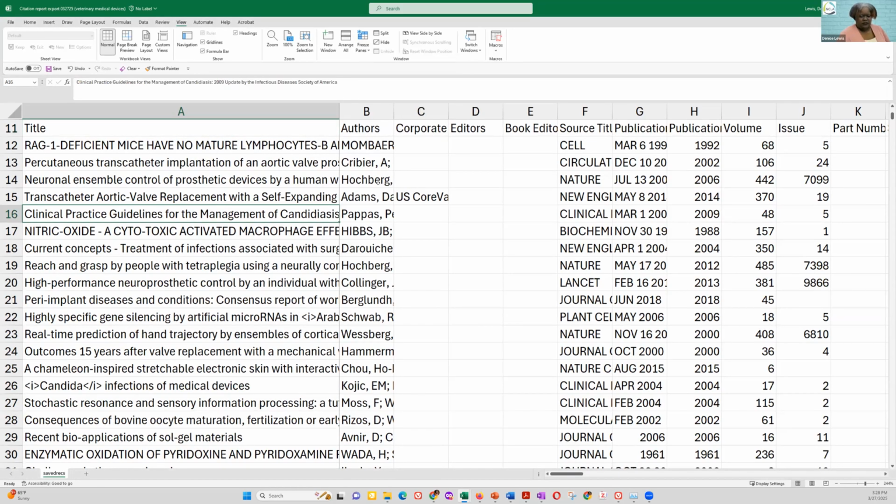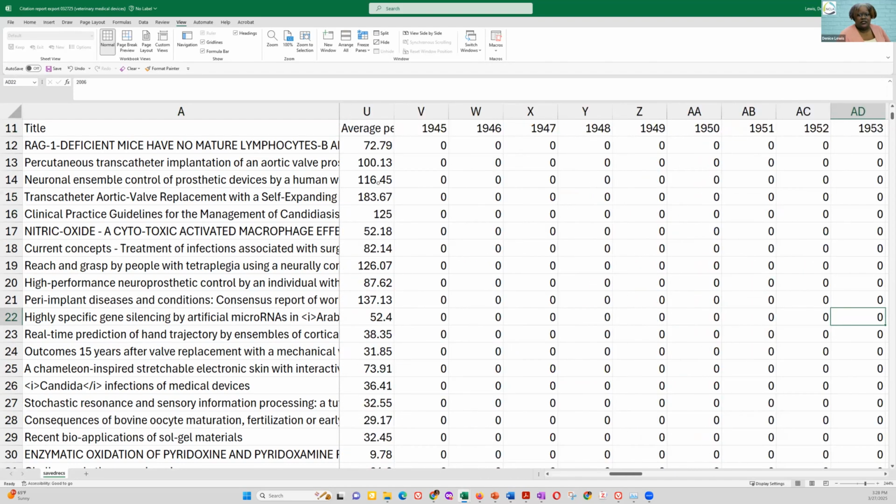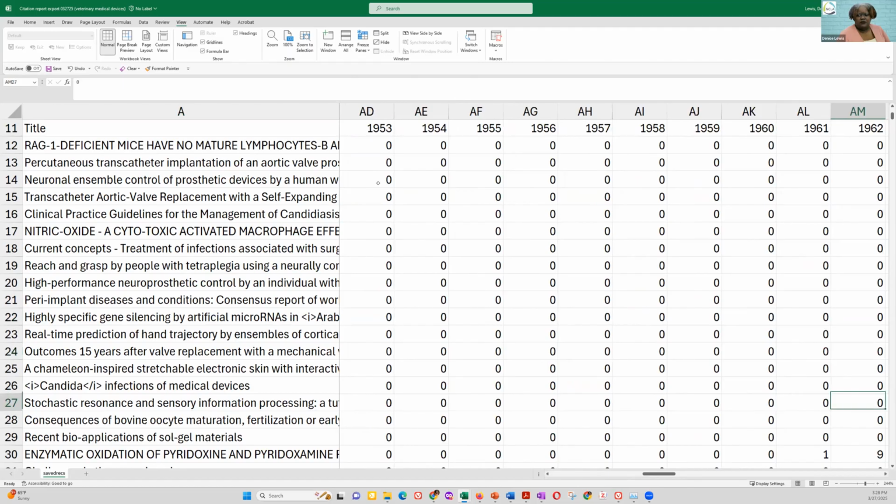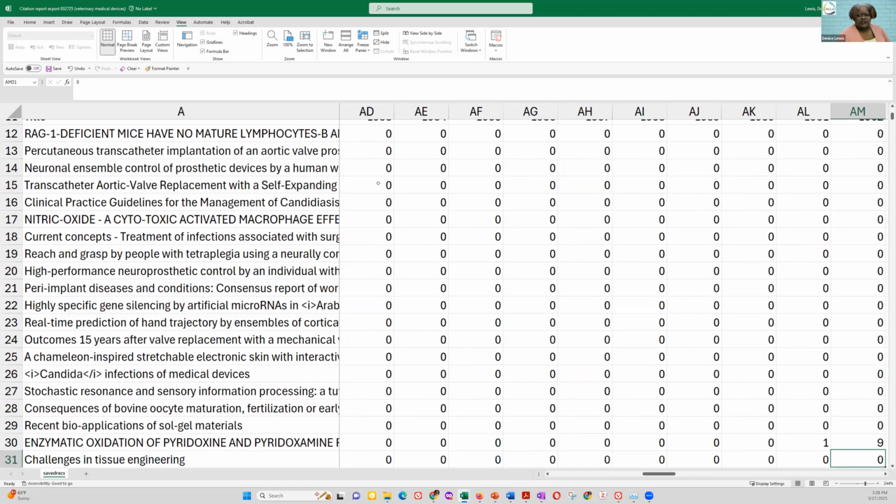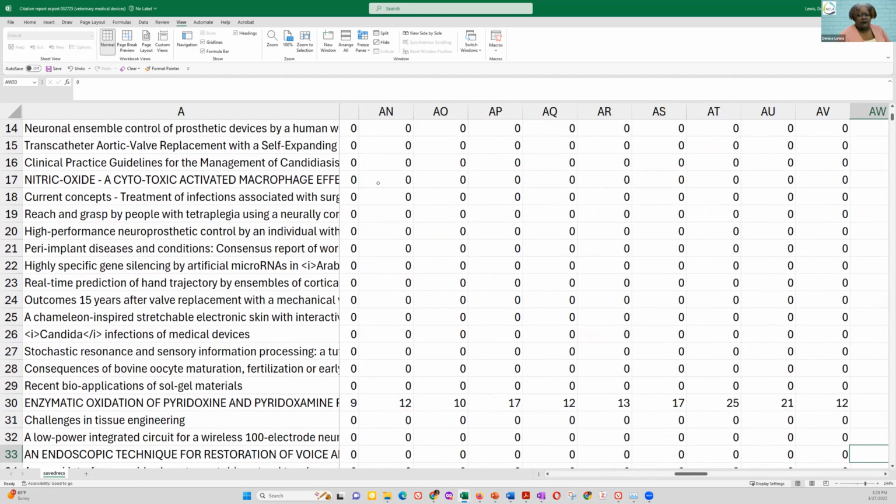All right. So as we're scrolling over, you can see for a particular article the actual citation count per year.